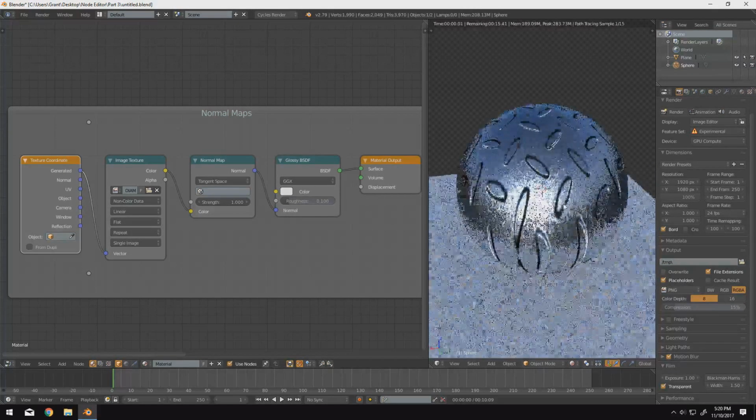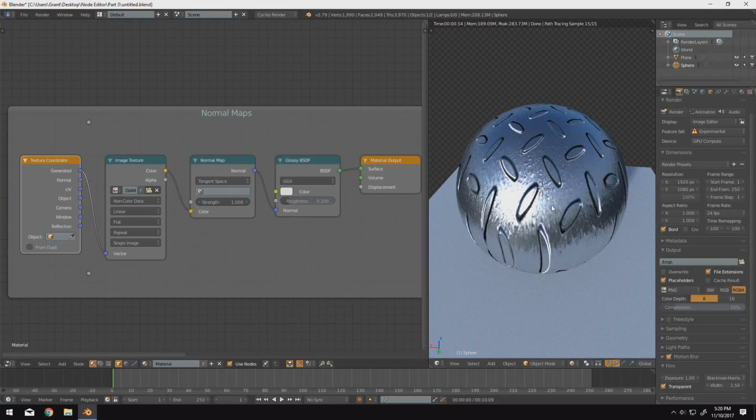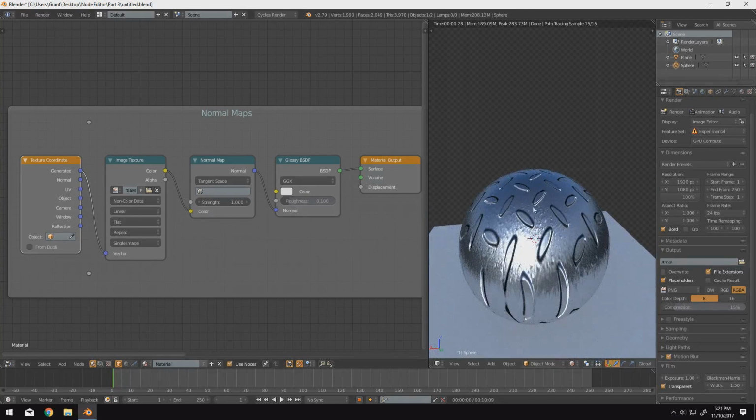Now you can see as the texture approaches the edges, it kind of distorts, and that's because we're using a flat projection map on a 3D sphere. But for the case of demonstration purposes, it doesn't really matter much. In a professional scenario though, you'd want to actually UV unwrap your sphere and map the textures that way.